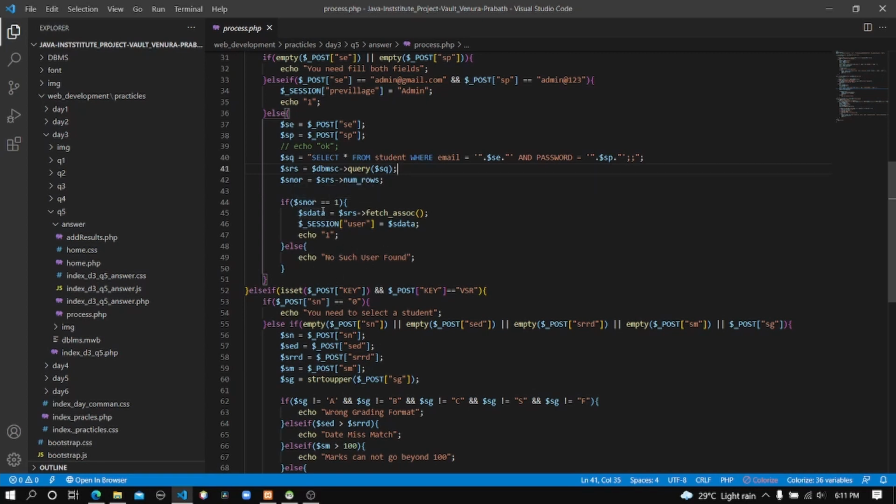When the number of rows in the result set is equal to number 1, here you can see I talk about this fetch_assoc function.